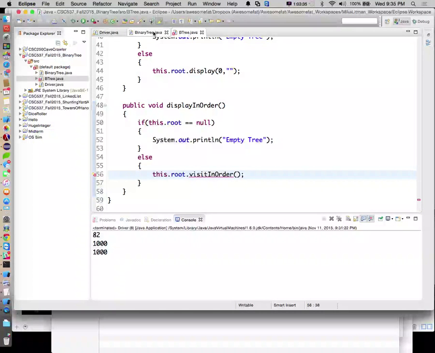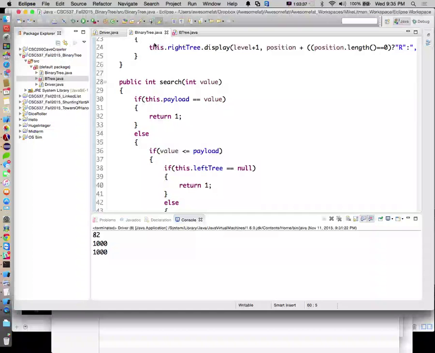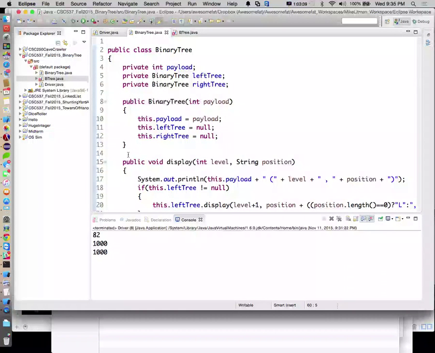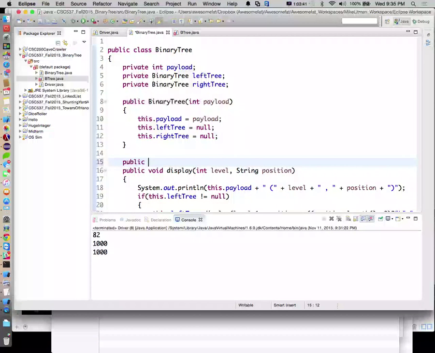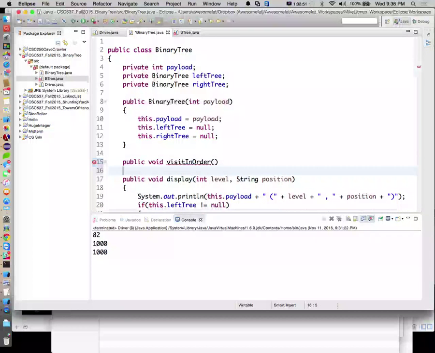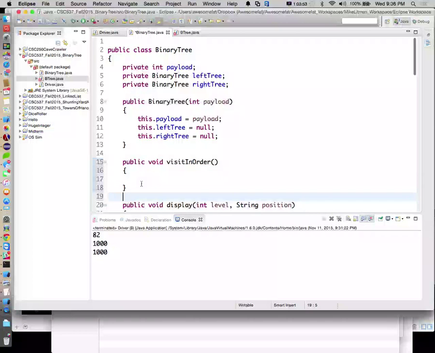All right, so we'll go into our binary tree here. Public void visit in order. And what did we decide visit in order does? It's a depth first.